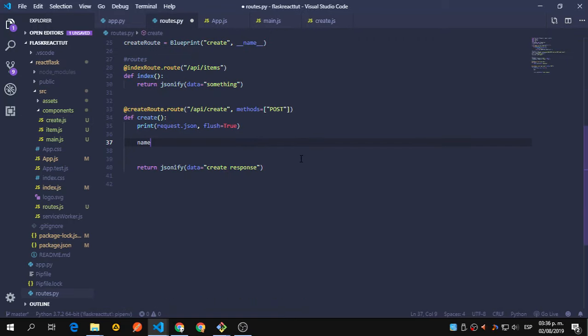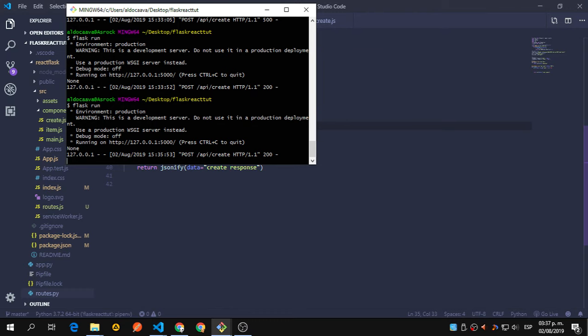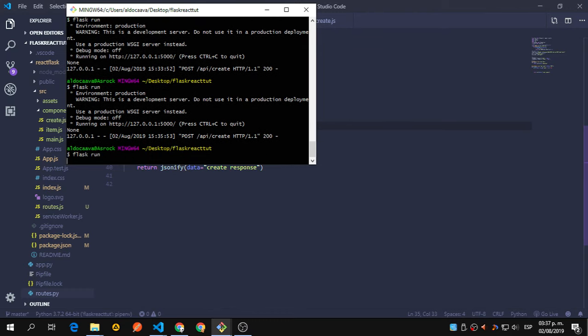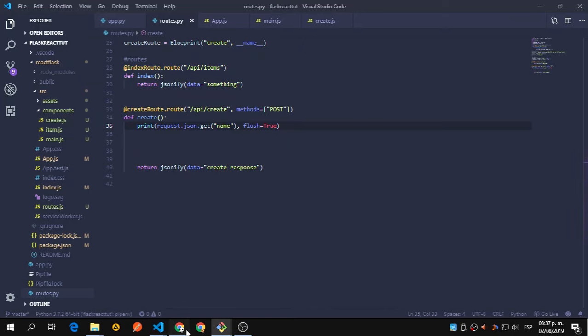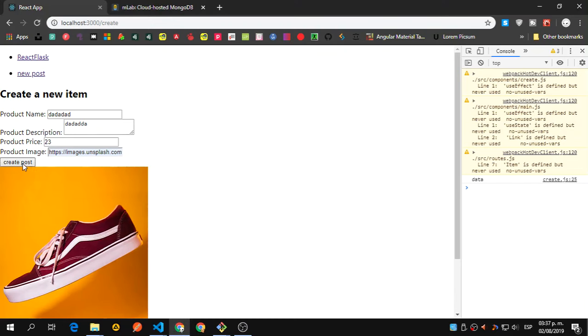So let me check because this should be getting, let's say name. Let's save that. Let's run this. So in case that is working, that should be sending us the information.